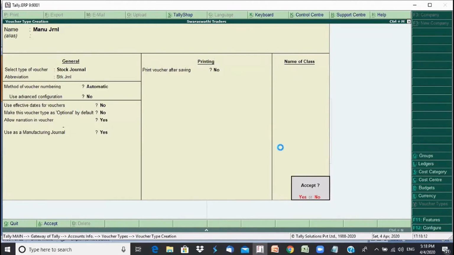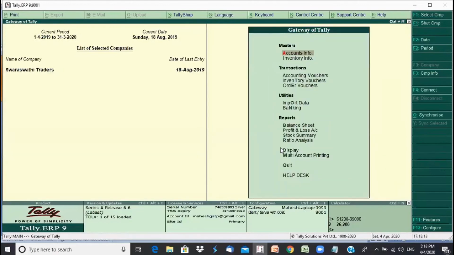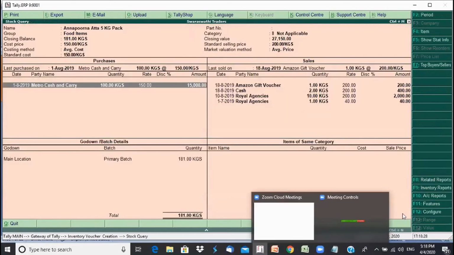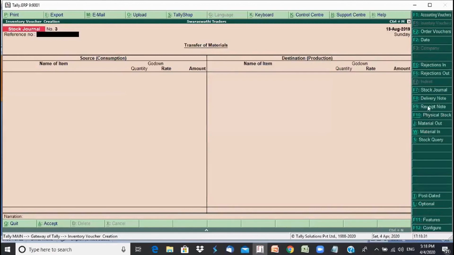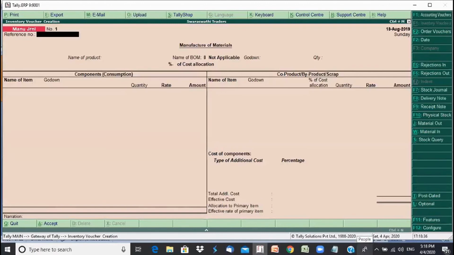Now when you go to an inventory voucher, in the stock journal, you get a new option called manufacturing journal, where you could say what ingredients were used to manufacture a product. This product is the finished product.